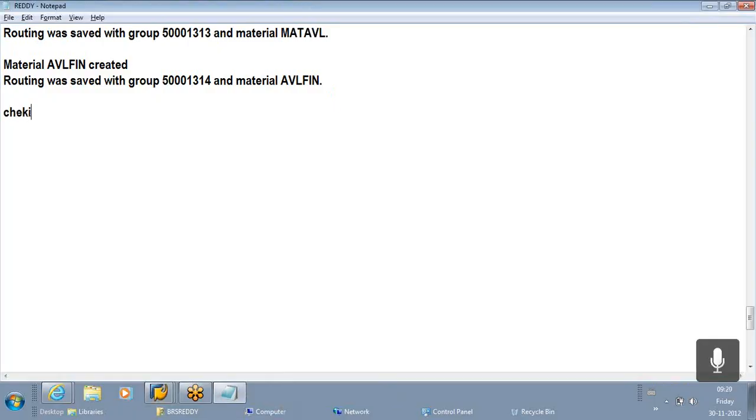Checking control is at which point of time I want to check the availability, whether during the order creation or order release. This is nothing but your checking control, Chandra. There are two options available. Either you can check the availability either during the order creation or order release. If it is during the order creation, generally it is 1, and during the order release it is generally 2.